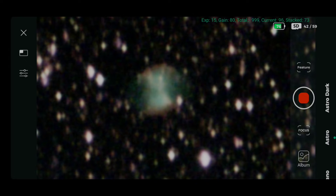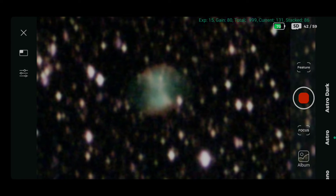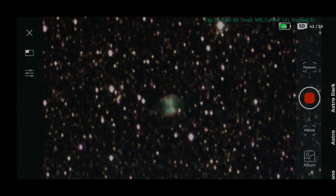For some reason, the number of images taken and the number of images stacked for the live view don't seem to add up, but that doesn't matter — all the images are there. It was 100 shots that I was able to take of the Dumbbell Nebula, though it only stacked about 85 of them. I'll do a bit of post-processing and show you the before image just as it came off the Dwarf as a stacked image, and then show you it post-processed as well. Hopefully we get a bit more clarity and resolution.